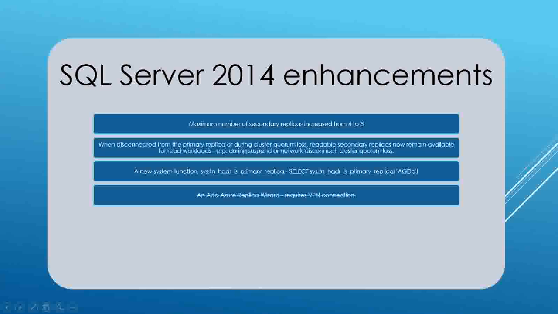We will cover some of these in the demo session. One thing that we will not be able to cover in the demo session is the Add Azure Replica wizard. Always On availability groups can be created on in-premise servers, or they can be created completely on the cloud in Azure.